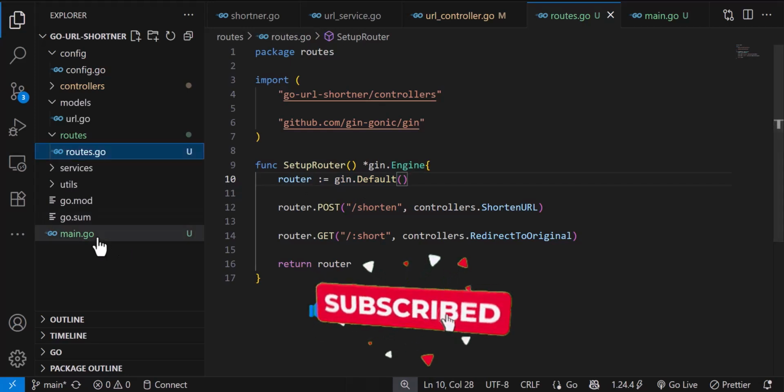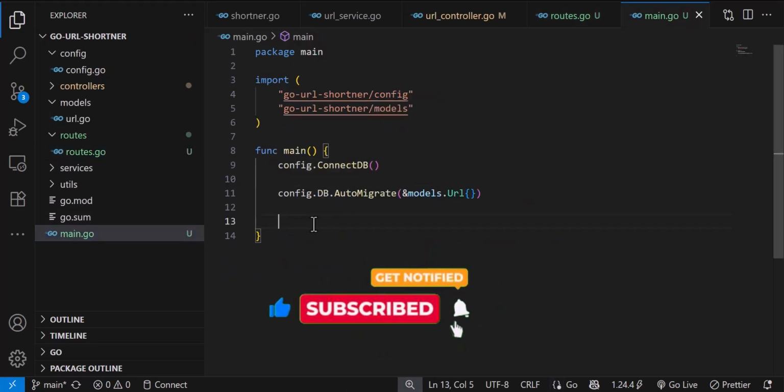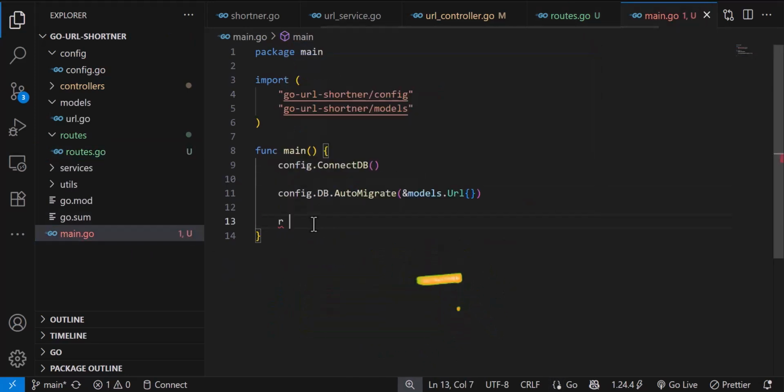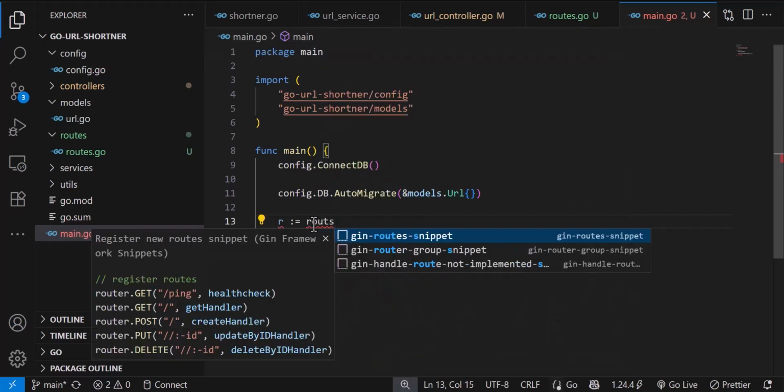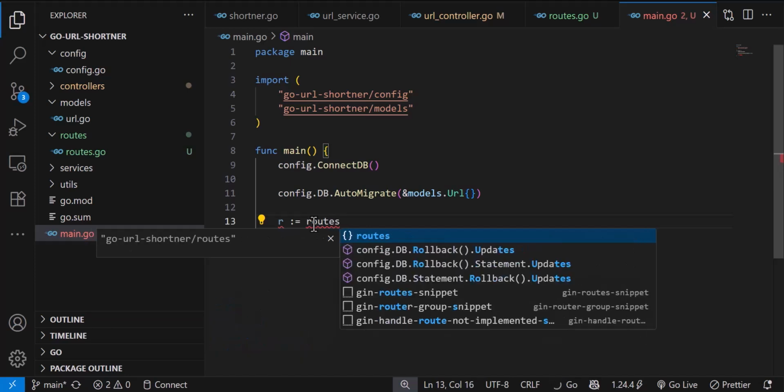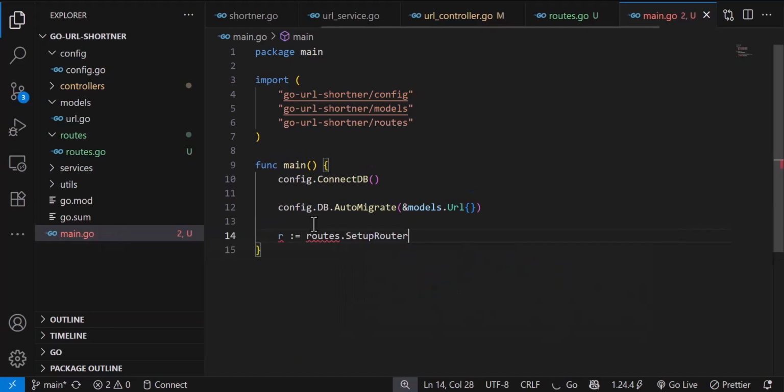So now we can continue to bring that one in, and we will create a variable called r and store that inside it, and we will say route. We are calling that SetupRouter function that we have in the route.go. So route.SetupRouter function. Good, like this, and that is what will start our server for us.